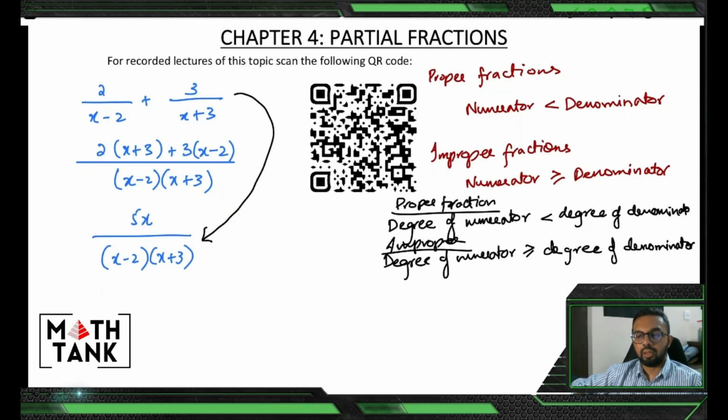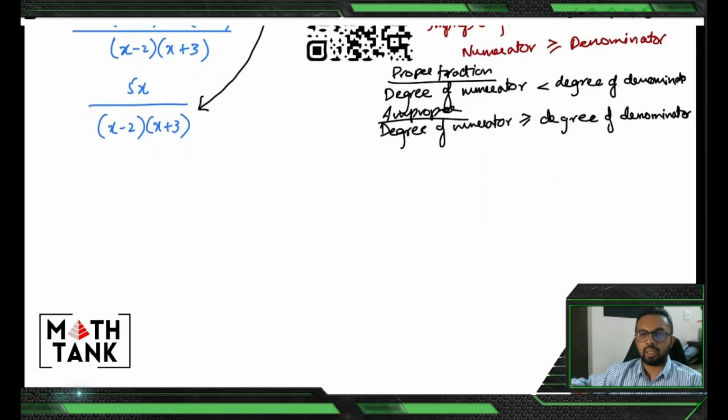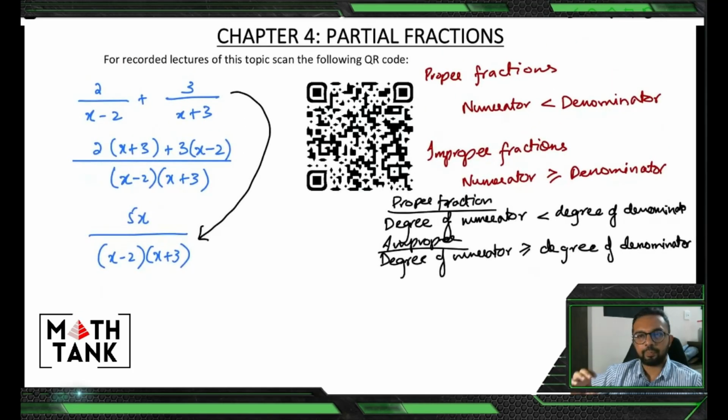So in that case, when you have an improper fraction, you cannot simply start applying the cases of partial fractions that you've learned. You must have learned the cases. You cannot go on and directly apply on an improper fraction. That fraction needs to be converted into a proper fraction first, or some other method needs to be applied, and I'm going to come across an example and then I'm going to explain it to you. But if you have a proper fraction, which means that the degree of the numerator is less than the degree of the denominator. By degree, basically what I mean is that the highest power in the numerator and the highest power in the denominator.